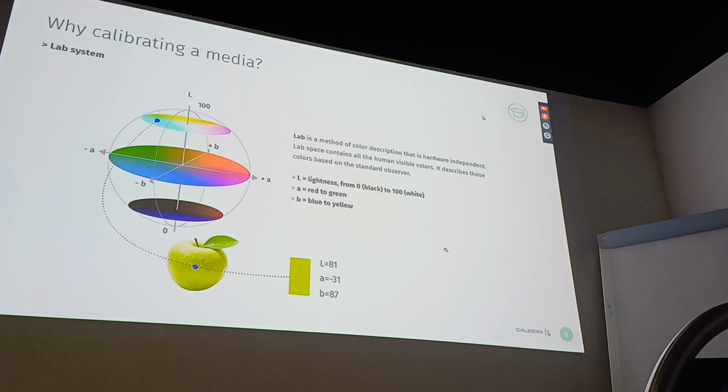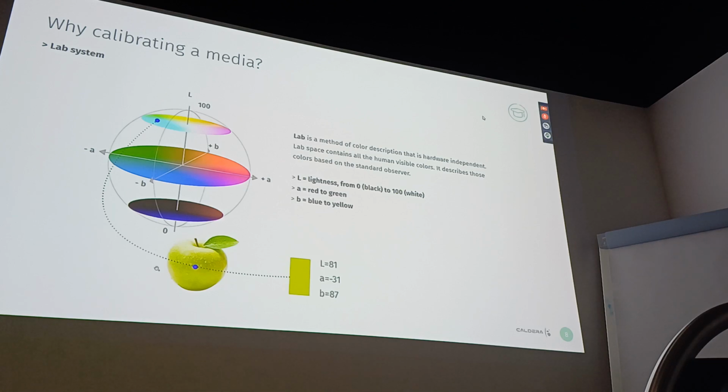So the LAB color space is a method of color description which is hardware independent. That means the LAB space contains all the human visible colors, and it describes those colors based on the standard observer.